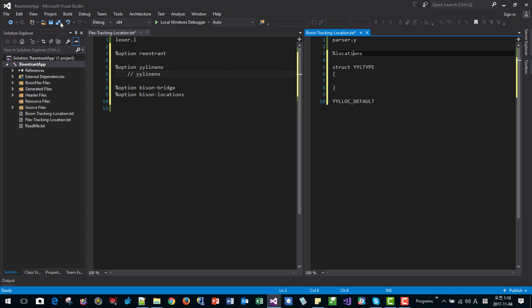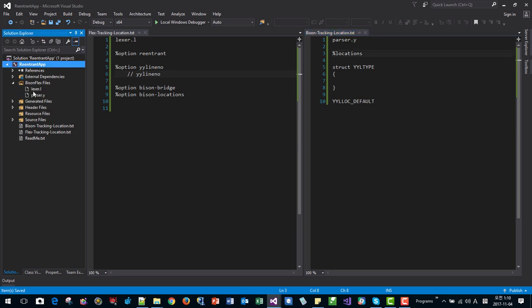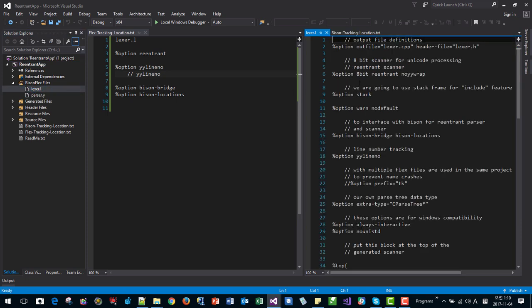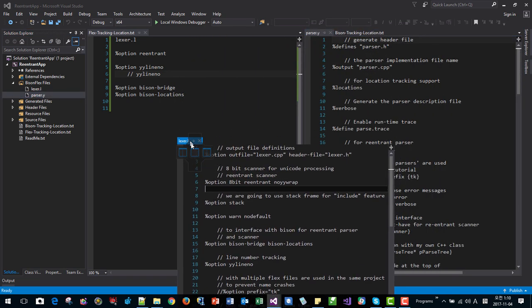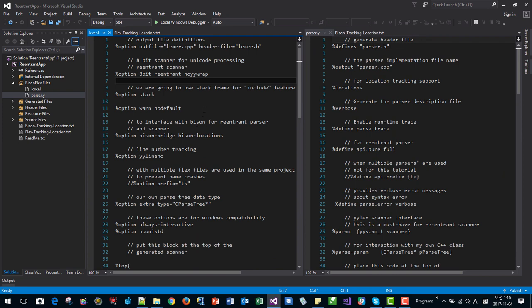So let's see in our source code, the lexer source code and Bison source code. I will move lexer code here. Bison bridge and locations are used for reentrant parser and line number tracking or location tracking, so we have to give this option here.